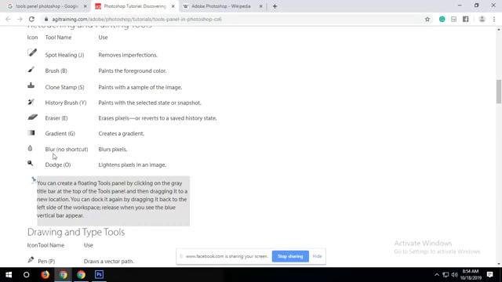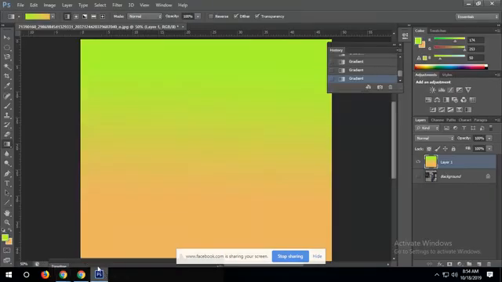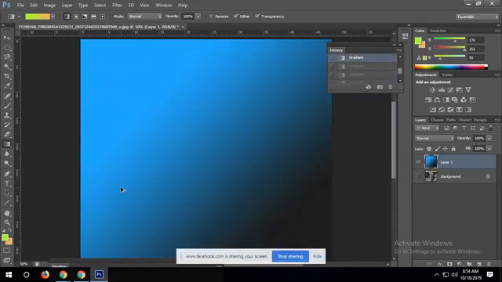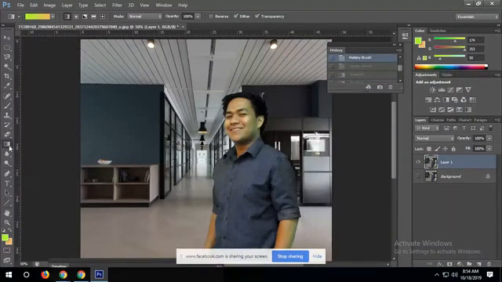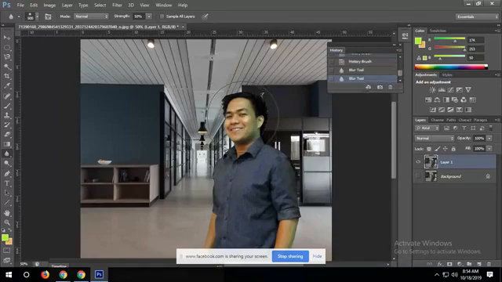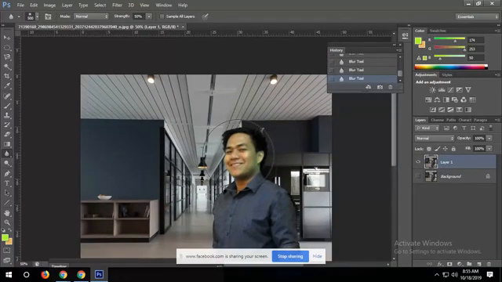The blur tool. It simply blurs your image. For example, this, if we want to blur this, that's the use of the blur tool.